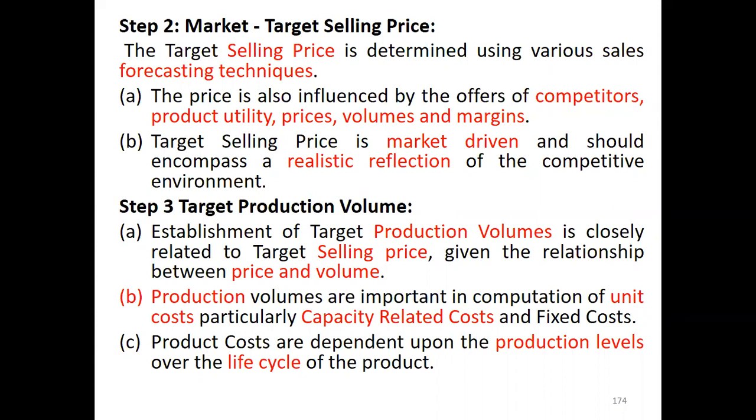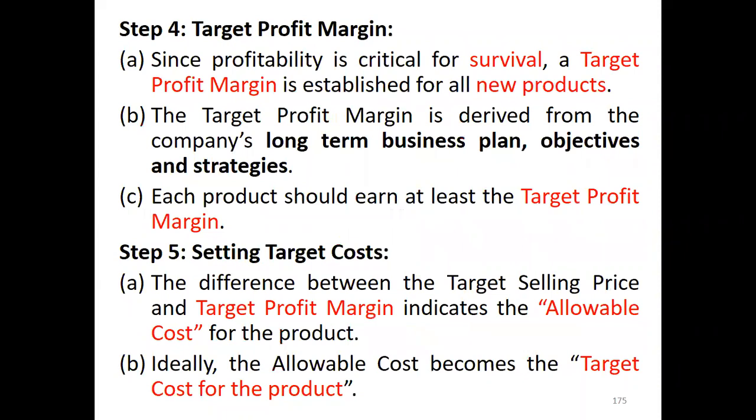Then we had studied about the target volume. Target volume means how many units you have targeted to manufacture in a year, in a day, in a month, or in a week. That is your plan. That is the target volume. You need to decide the annual target plan and monthly target plan. Then target profit margin. Target profit margin means how much profit you want to earn per unit of the product by selling into the market. That also you have to decide here. To decide the target profit, 20% profit, 10% profit, 5,000 profit, you have to decide this target profit per unit.